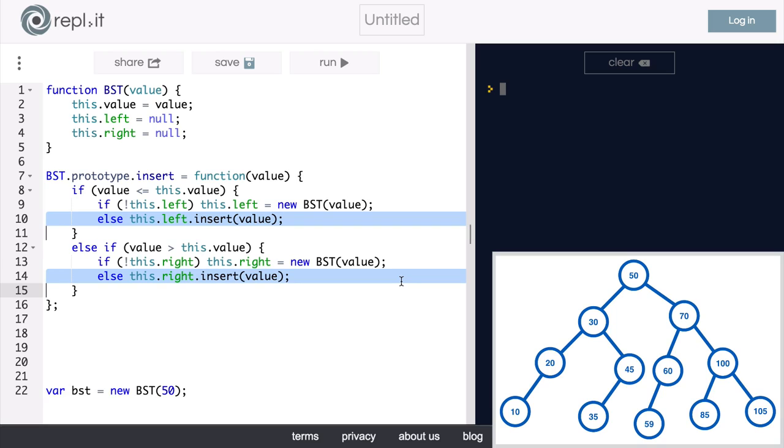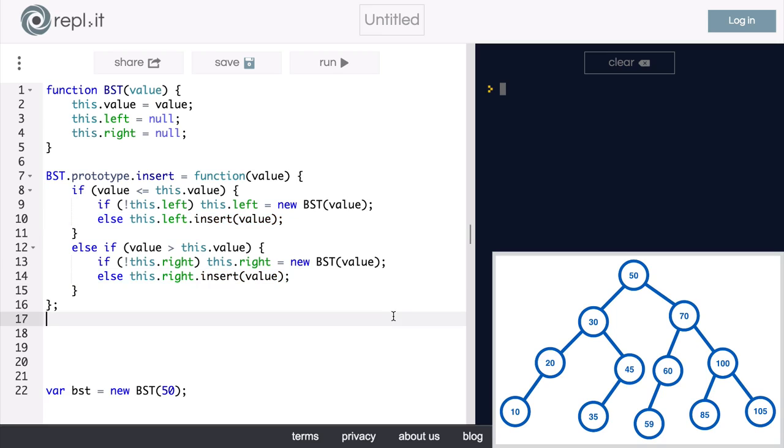If you're a little fuzzy on how this recursion is working, and you're having trouble understanding how we're actually inserting our node into the correct place in our tree, I would encourage you to just sit down and go through an example and draw out what's happening with a piece of paper and diagram it out, because I find that for myself when I have trouble conceptualizing something, it really helps to just sit down and draw out what's happening.